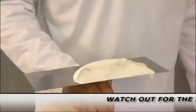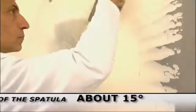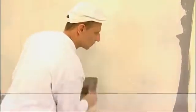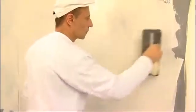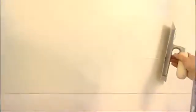Apply the first coat with a normal large spatula, keeping it with a 15-degree slope. Apply the material uniformly. The first coat dries in about 10 hours. It is not necessary to color the material for this coat.